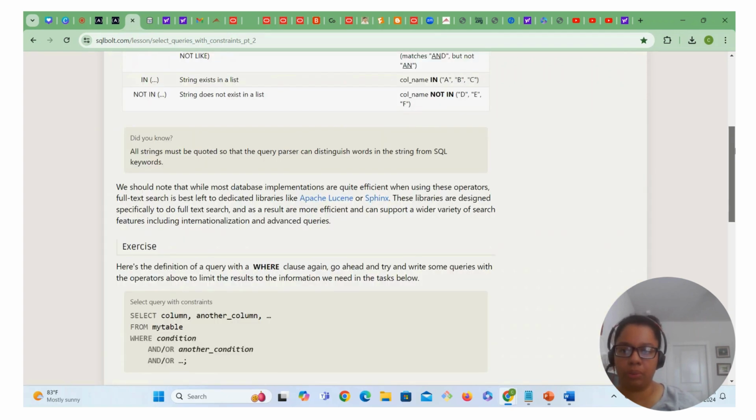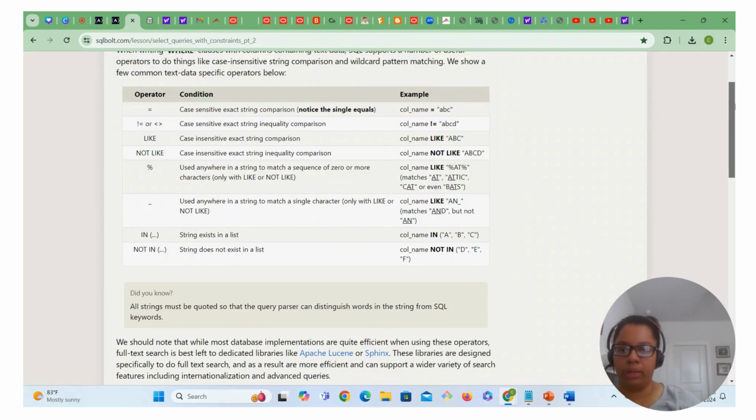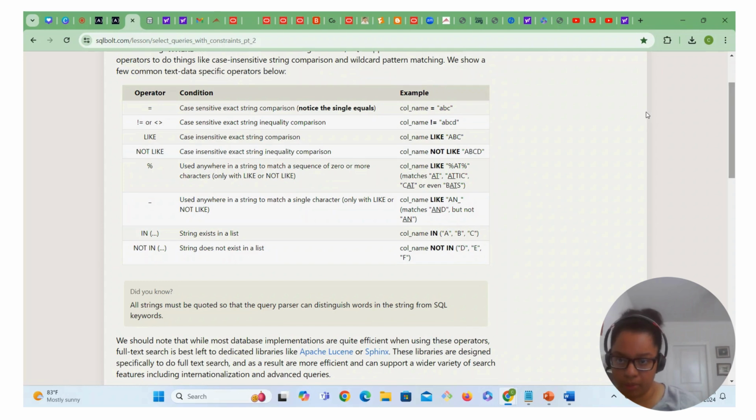The wildcard helps when you want to use LIKE, so right here where we use this: use anywhere in a string to match a sequence of zero or more characters, only with LIKE or NOT LIKE. So column name LIKE, and there's a percentage here.